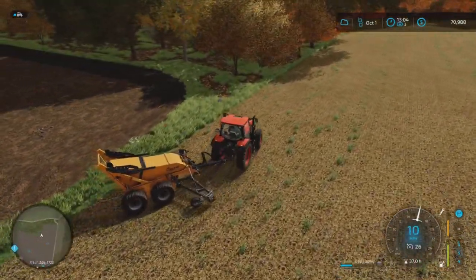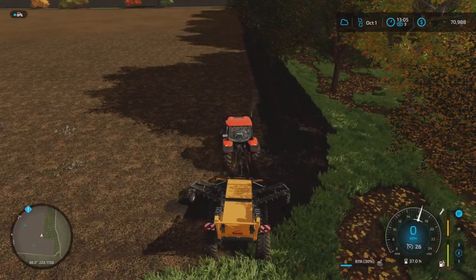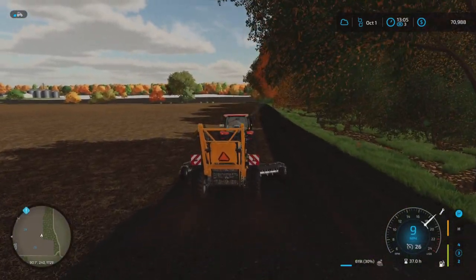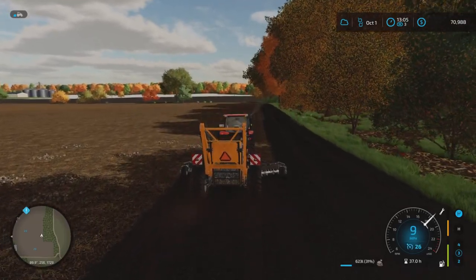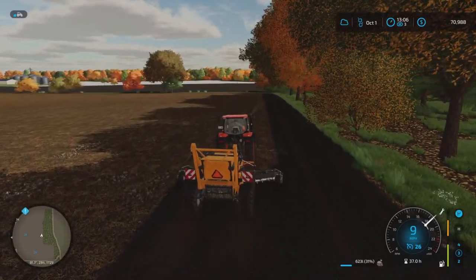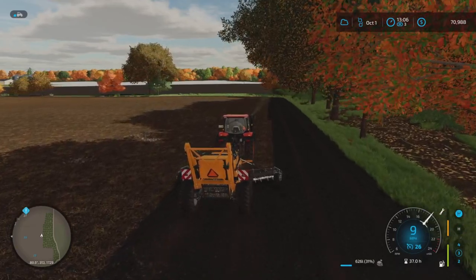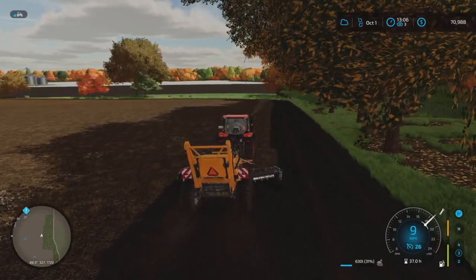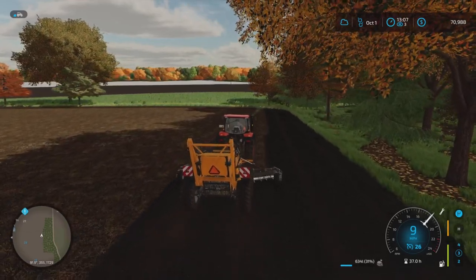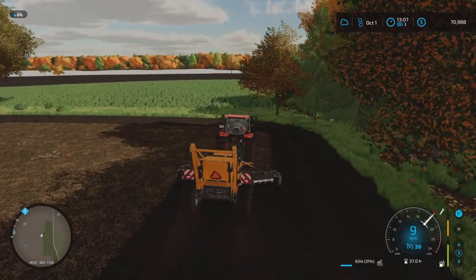I think this will fill up probably fairly quickly. 30% now might be a concern. Might have difficulty leaving this to a worker if it fills that quick. That's the danger, is once you're full, I could dump it right in the field and then come back to the wheel loader and get it. Might be an idea too. But I think if he stops, you're at risk either way. We'll see. It's not filling too fast though. Should have emptied it before I started probably.